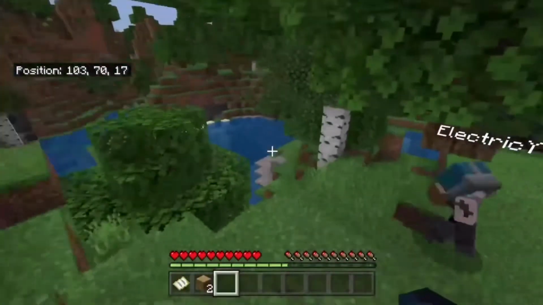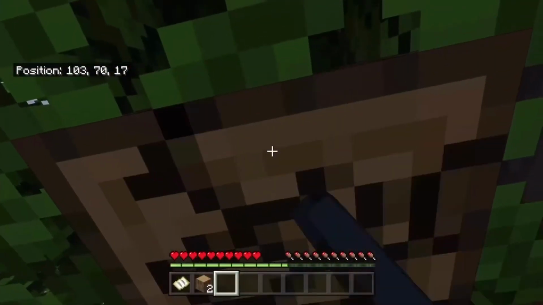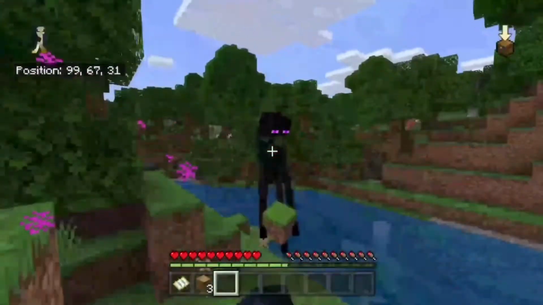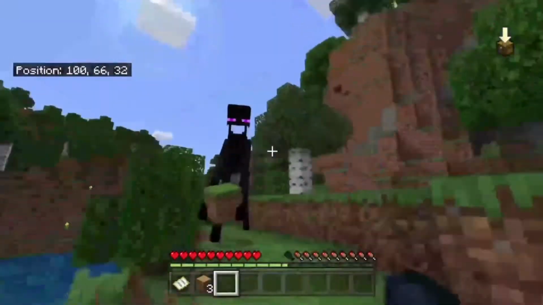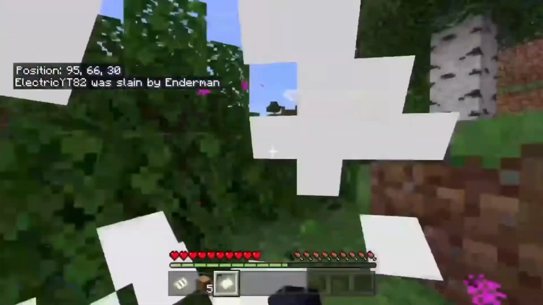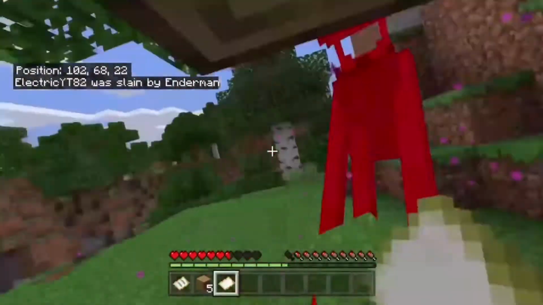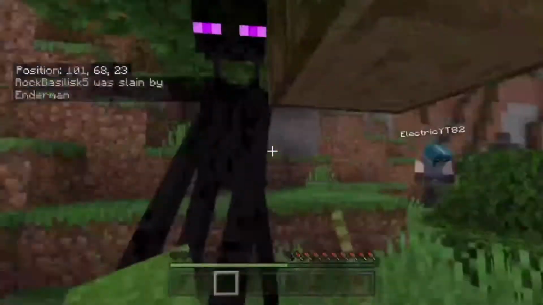Wait, do I hear a freaking Enderman? Where? Oh, it's right there! Wait, what? I put it in water. I'm trying to kill it. Boo! Wait, did he drop his grass block? Oh, you can't get that block. Oh, I died. That sucks. Our first death. Dang it.